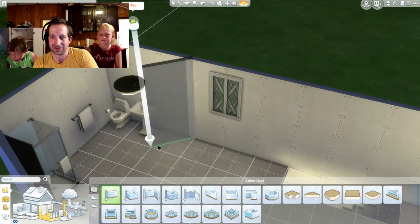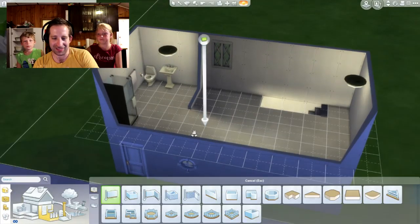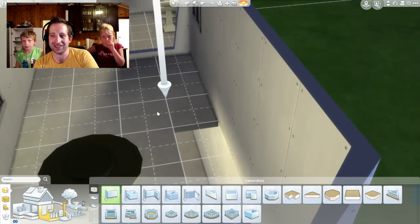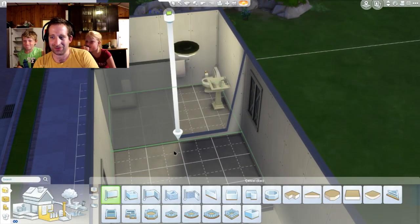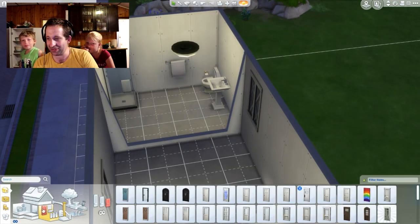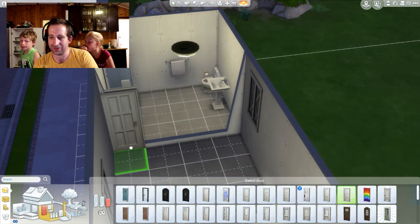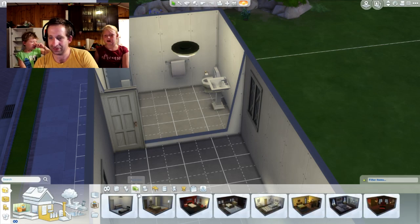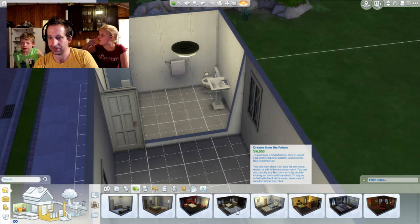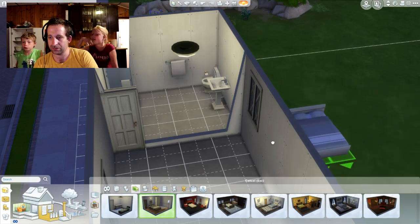How are you going to make a door? The bedroom's going to be very small then. It's a tiny house, Elizabeth. Tell the viewers about yourselves — what grade are you in, Bradley? I was in grade four, now I'm going to grade five. I'm in grade two. How do you like it so far? What do you expect for next year? Maybe we're going to be moving to Barry. We have a better signal for faster YouTube uploads.